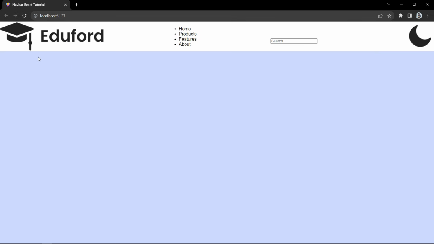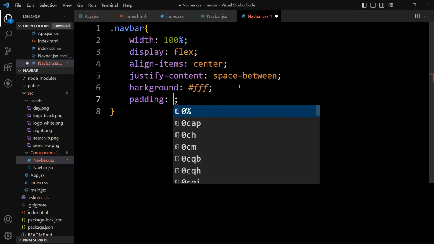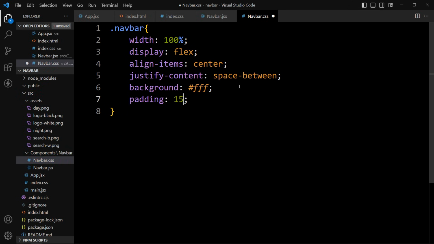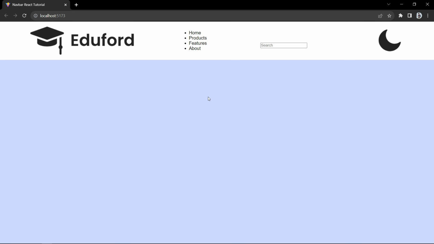Now we need some space from the left side and right side, and some space from top and bottom also. So let's come back, and here we will add padding. So we will add the padding of 15 pixel from top and bottom and 7% from left and right side. After adding this, again come back, and here you can see we have proper space from the left side of this navbar and right side of this navbar.